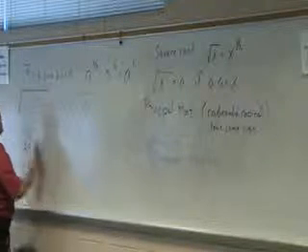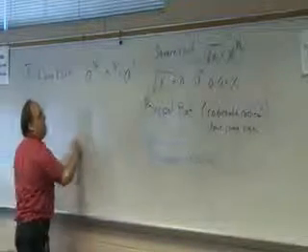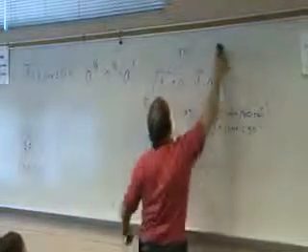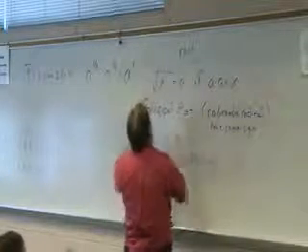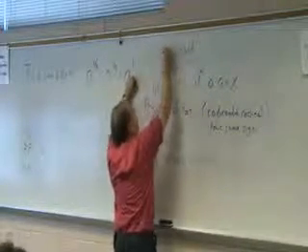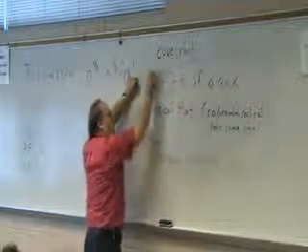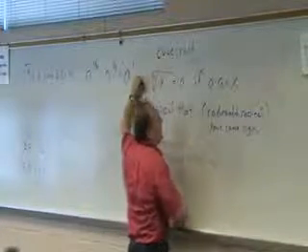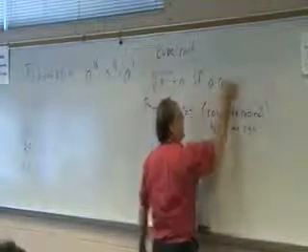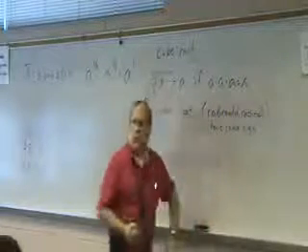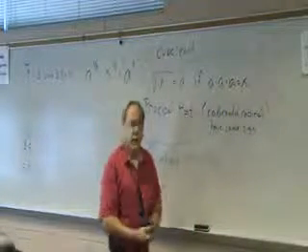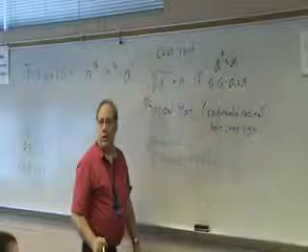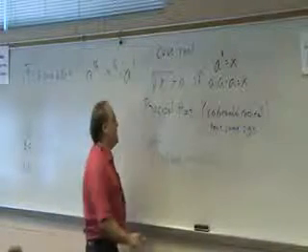So let's see here. We'll modify our square root definition, okay? And we'll go to cube root, okay? And the cube root of x is equal to a if a times a times a is x, right? Okay, which means a to the third is equal to x, right? Okay.